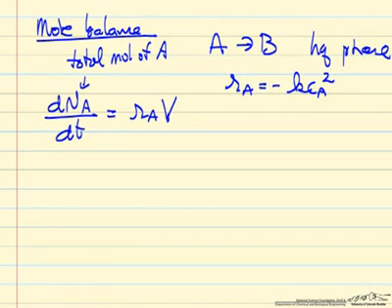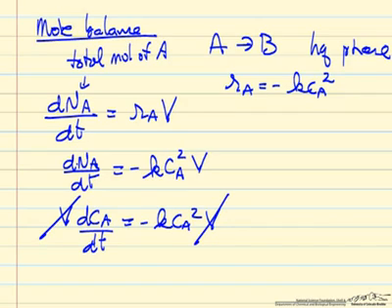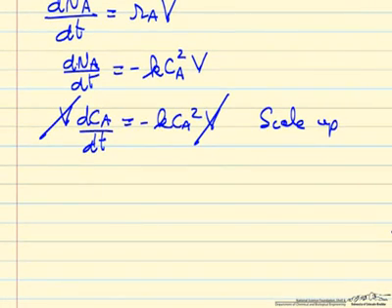We multiply by volume. For this case of a second order reaction, the minus sign is important because we're using up A, so the number of moles of A decreases with time. And note, for liquid phase, constant density, this volume can be factored outside the derivative because volume's not changing, and so it's independent of volume. So this is related to what we're discussing for scale up. It's independent of volume, and so we can then measure how the concentration changes with time. In small scale, we expect the same. Large scale, if it's isothermal or if it's adiabatic.